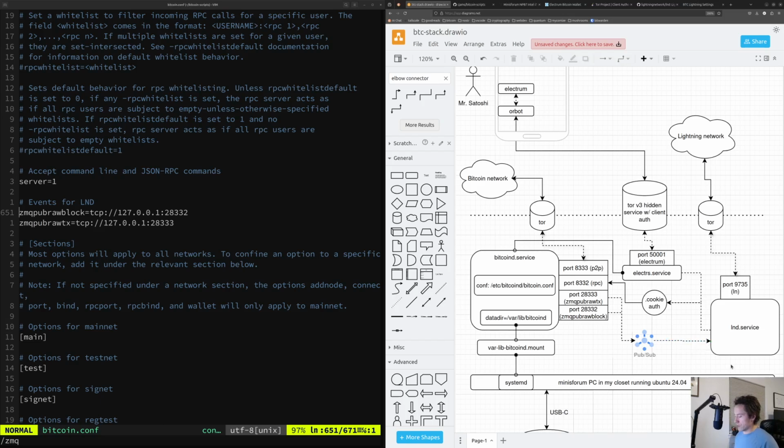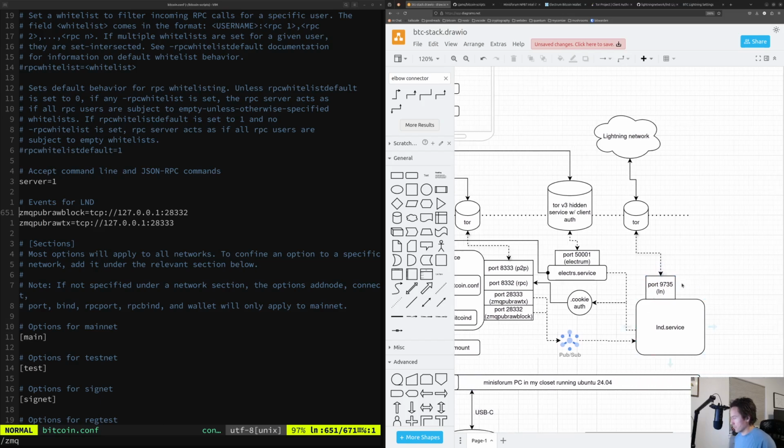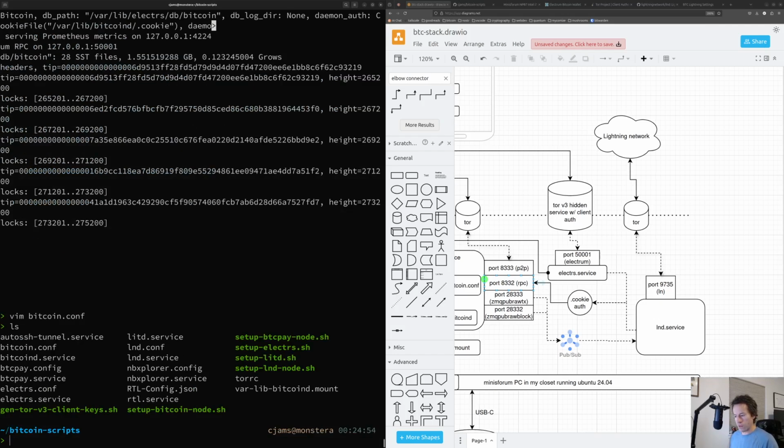So LND has another port that it's listening on, 10,009. So let's see. I'm actually not using that in my configuration right now. Let me make sure that's true. I'm not using RTL at all.